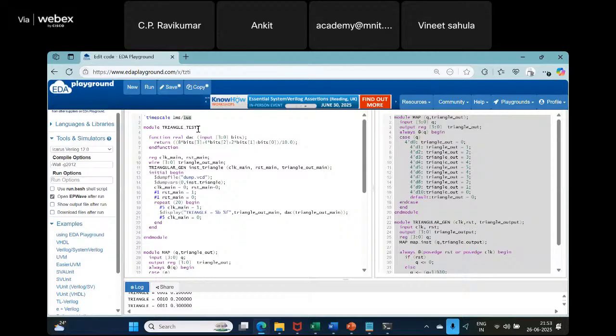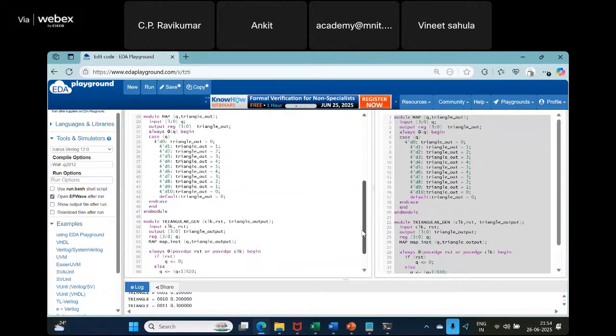If such a thing occurs, it will not be considered. When you have things like always at posedge, if those events are happening faster than 1 microsecond, they will not be considered. The resolution is 1 microsecond.